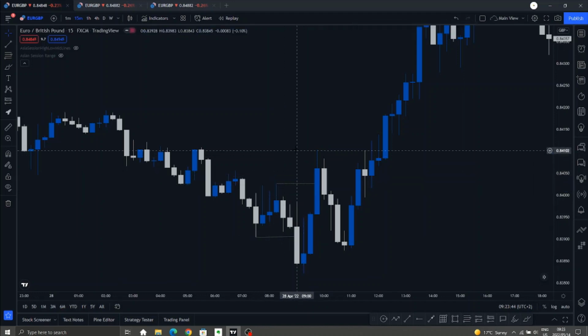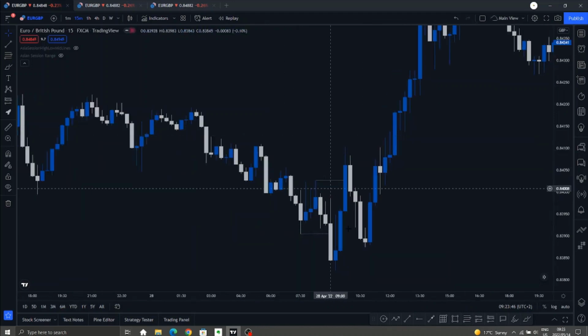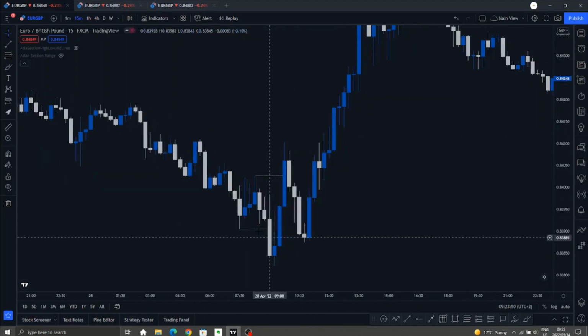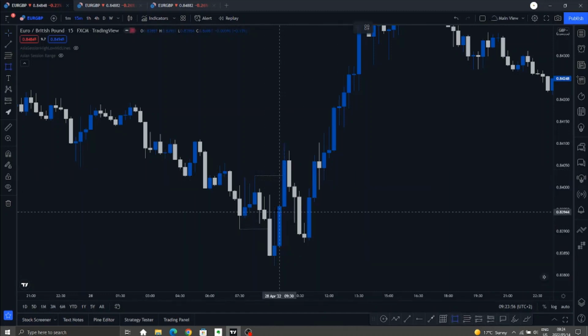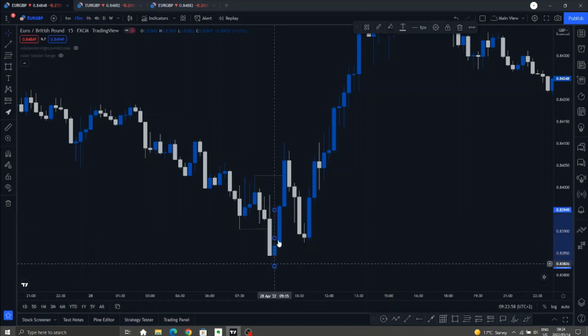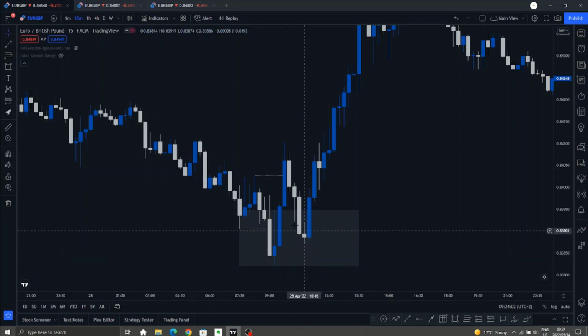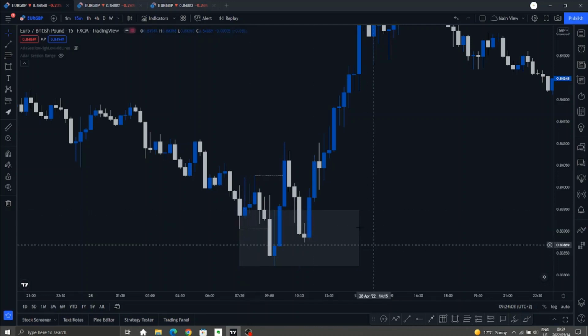Okay, so this now becomes a valid bullish change of character for us. Now after you see your bullish change of character occur, what can you do? You can very aggressively look to trade this particular demand zone in here. Obviously, on your lower time frames, this can be refined to an order block, all right? But this is your valid demand zone.